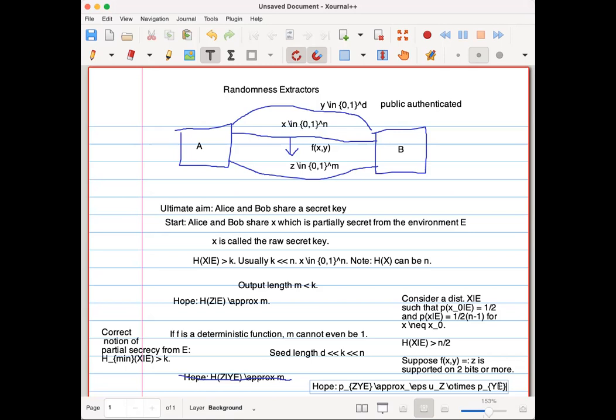This is the hope that we'll actually work with, and this is great. Now I can use the output Z without thinking twice in later protocols and tell the later protocols you can pretend that Z is perfectly uniform and independent of everything else. So is it clear? If I could achieve this mathematical expression, then I'm done for composability.